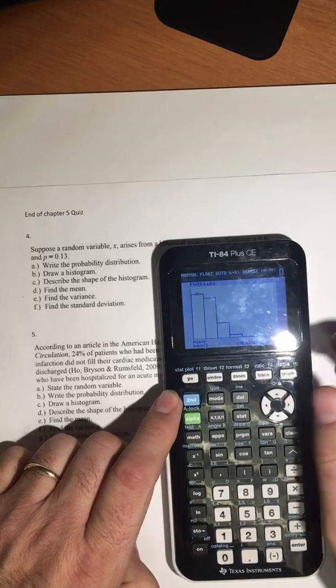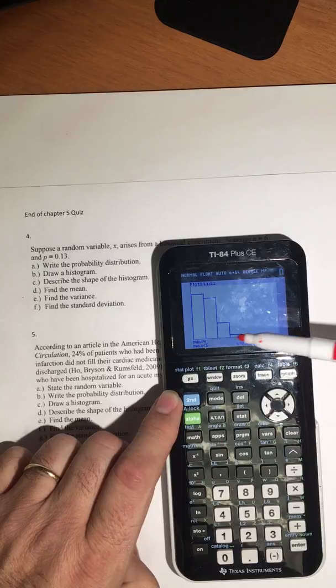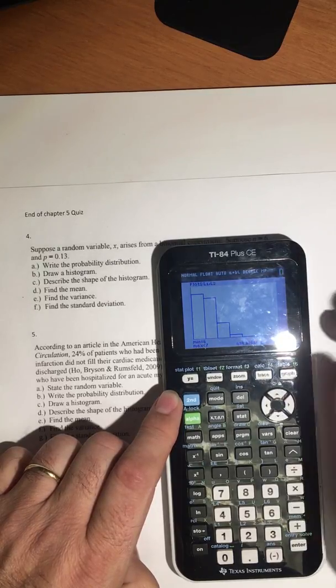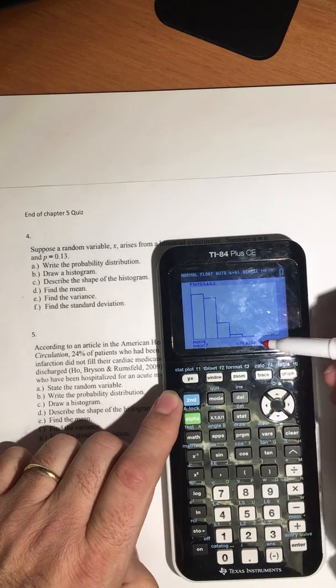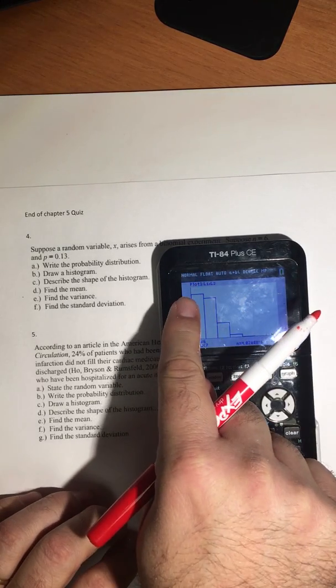Notice down here it looks like it's completely disappeared. That's just because it's so amazingly unlikely, right? That I get 4 is 0.003, 5 is 1.9 times 10 to the negative 4th, and 6, you know, you're more likely to have bats fly out of your ears than this to happen, right? 0.000048.